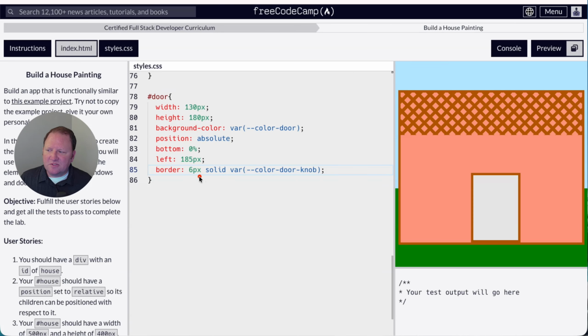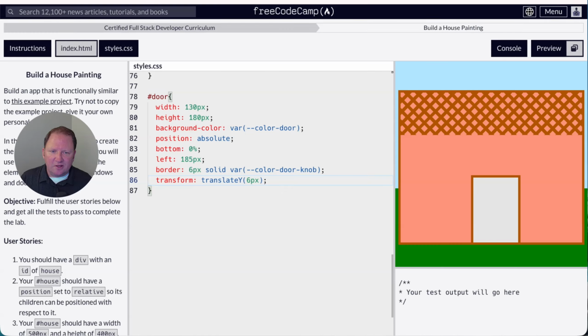What we have to consider is that this is a border of 6 pixels, so let's shift that door down by 6 pixels. We can do a transform and translate in the Y direction of 6 pixels. That should have shifted our door down just a little bit. You can see the before and after. Okay, perfect. So I think the door part is good.